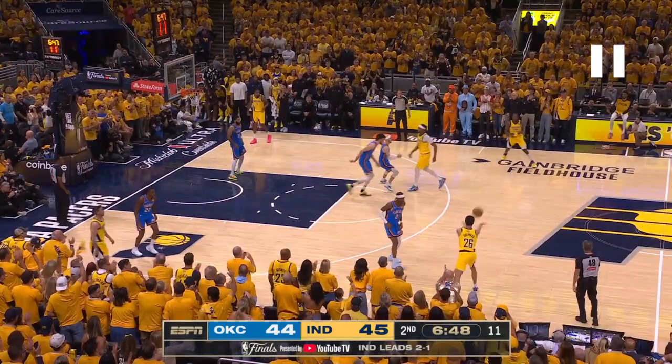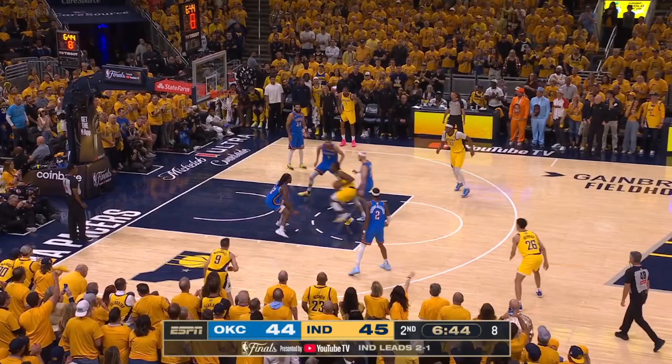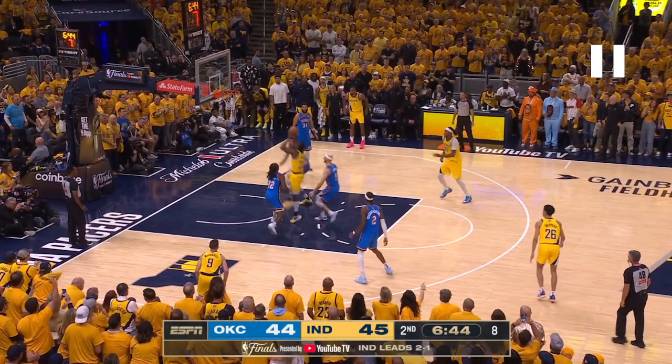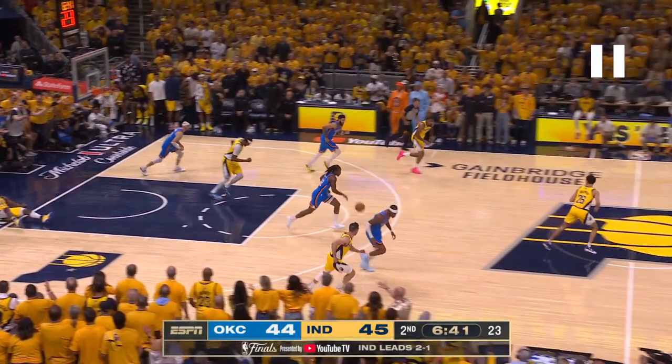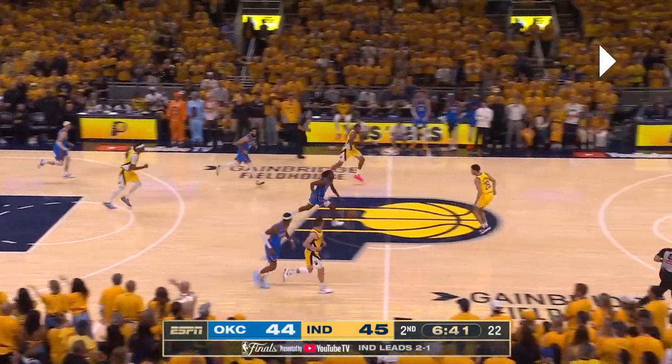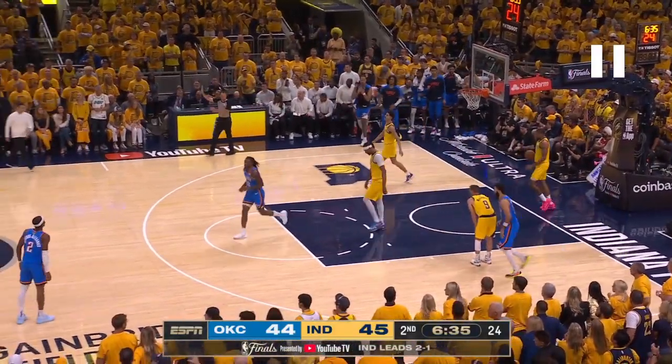So the important thing here is watch Chet. Now for Chet to make a legal play on this drive, he's not allowed to make contact with any part of Nesmith's body because he is not in a legal guarding position. He needs to have his feet set and jumping straight up if he wants to make body contact with Nesmith. But Chet does not do that. His body is not set, nothing is set. He jumps, he leans straight into Nesmith and fouls him in the air. Right about here is when you can see the contact is made, Nesmith falls, and then Chet gets the block, but it's already a clear foul already. That's 2 free throws missing for Indiana, and then OKC goes the other way, and they get 2 points. 4-point swing off of an incorrect call.